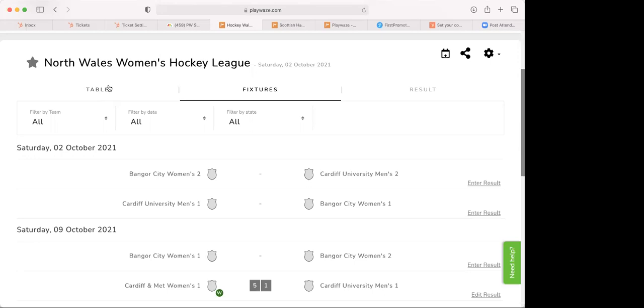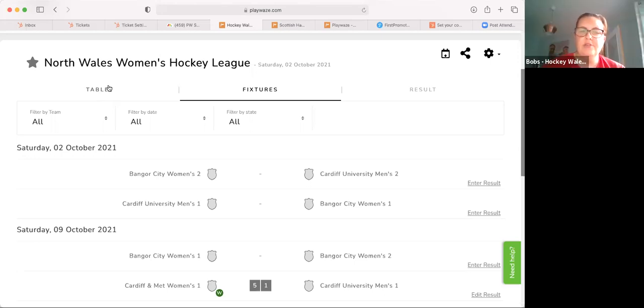Cool, perfect. So basically, as a club, you literally would submit your result via the phone as soon as it's finished. And you can do your team sheet via your phone if you wanted to. And as soon as that result is submitted, Shelley or Ayaku or any of the other South Wales League administrators will get a notification. They'll approve that result, and then it will automatically update the league tables and results.